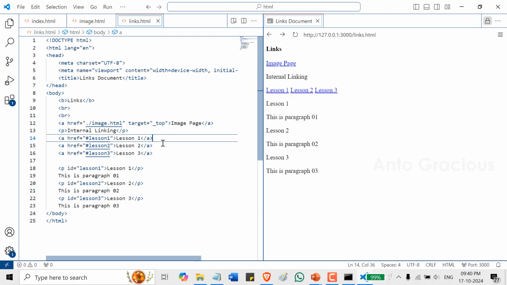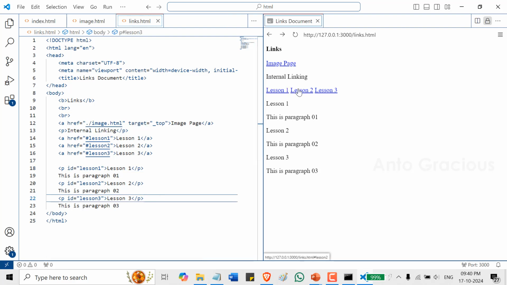So for linking, we will be using the anchor tag, a, and there we will be specifying the href, hyperlink reference, which page or what thing has to be displayed, that we will be writing here, right? Same way for the paragraph, we give an attribute set to be ID. We are giving an identity for that particular paragraph, and by using that identity we are calling it. Okay, so this particular process is said to be internal linking, right?